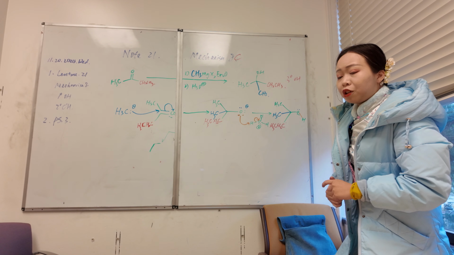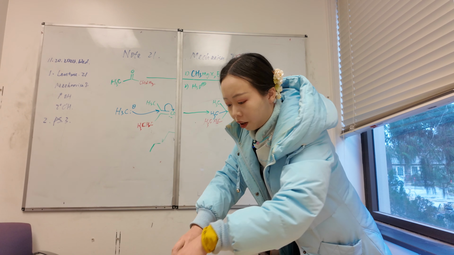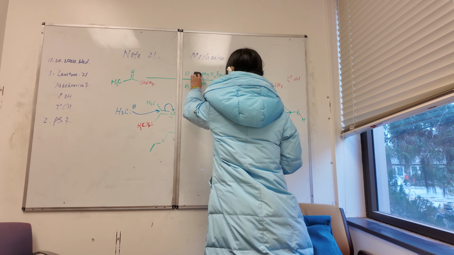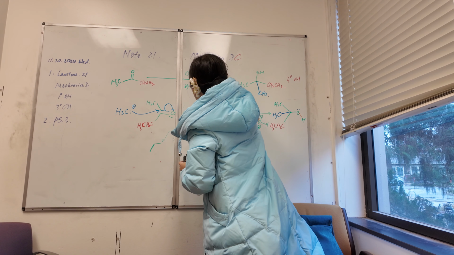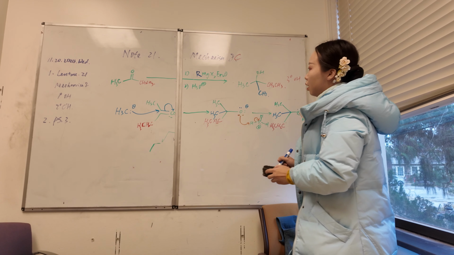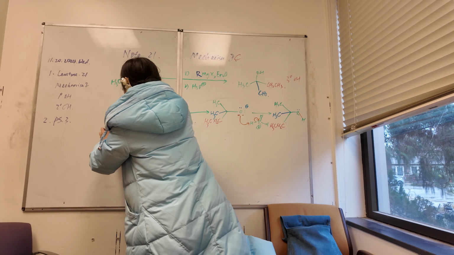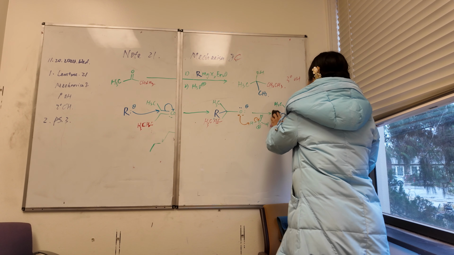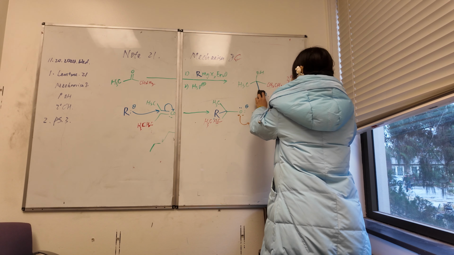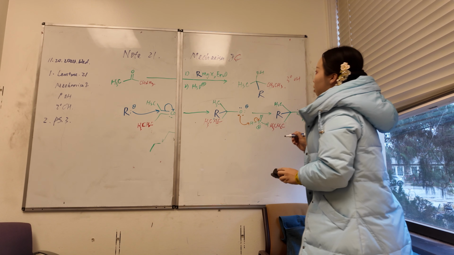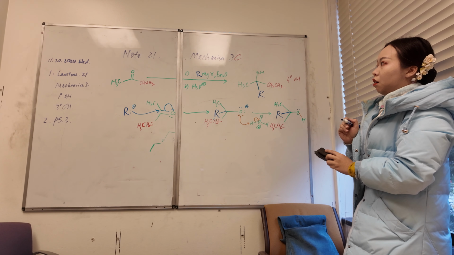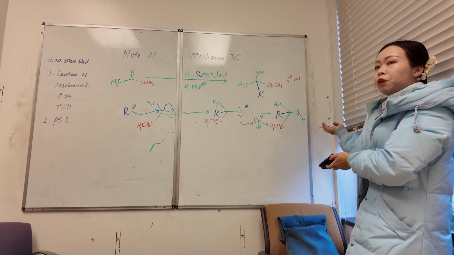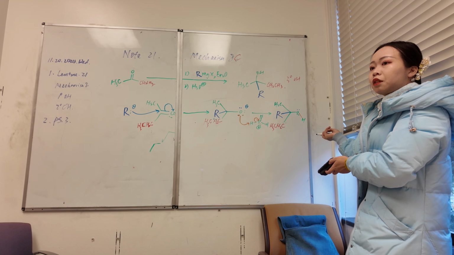I'll do one more change, and then we're done for this, okay? The one more change that we're going to do is we change this CH3, okay, into R. Then whatever is here becomes R, here becomes R, here becomes R. Are we good? Which means it's the same mechanism, but you're supposed to write it accordingly. All right?